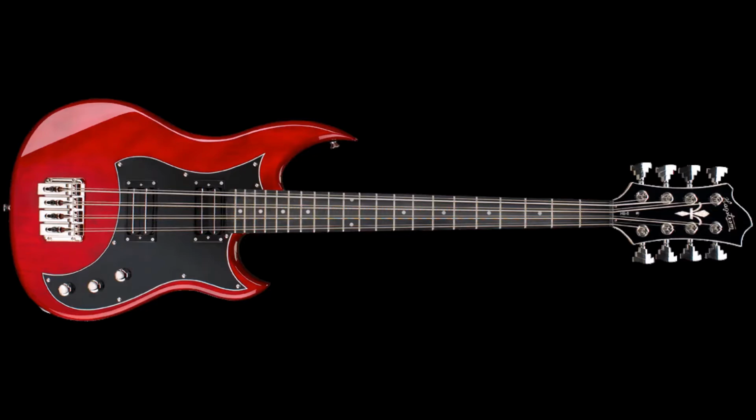So I'd never played an 8-string bass before. I'd heard of them, I'd seen them, I know the pedigree from the 60s of them, and there are lots of interesting stories around them, which I will go into later on in this spec section. But it was really interesting getting my hands on one. At the time I was playing bass in a band, so it was very unusual feeling, but it was totally manageable, being that I was used to a 5-string bass or 7-string guitars. It was quite easy and comfortable for me to get my hand around the neck.